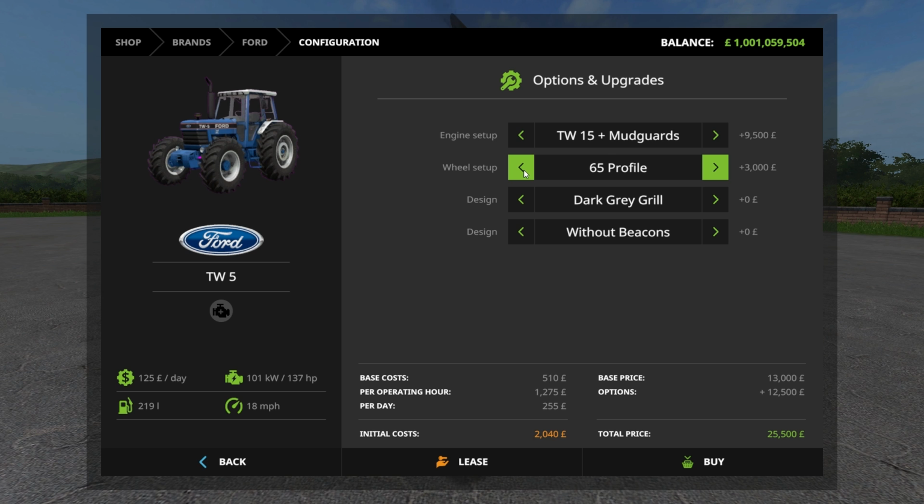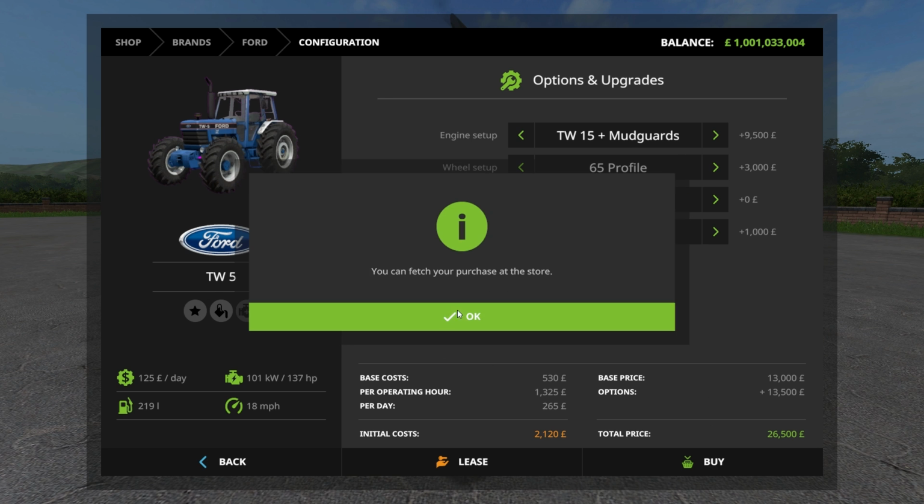Wheels, we have the default. We have 65 profile, 70 profile, and default. So I'll tell you what, we'll check out the 65 profile. The grey here, we can have different greys on the grill. Sorry, I forgot the word there. The grill. So that's the dark grey one. Obviously, we can have the light grey one as well. And this is what I was talking about. You can have beacons. You can have dual beacons or left and right. We'll go with duals for this one. So we'll buy that one there, and then we'll switch it up.